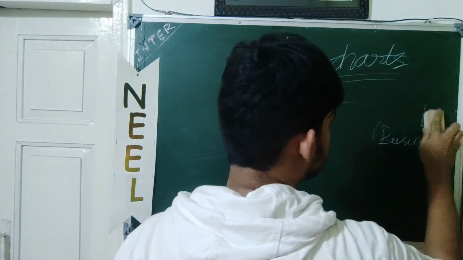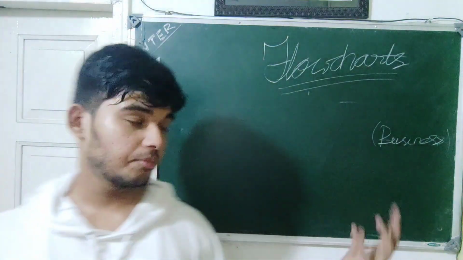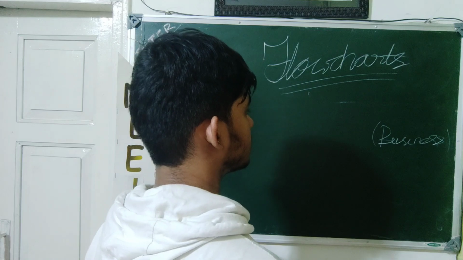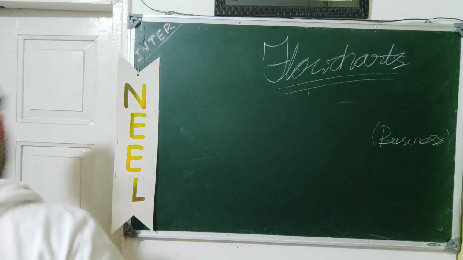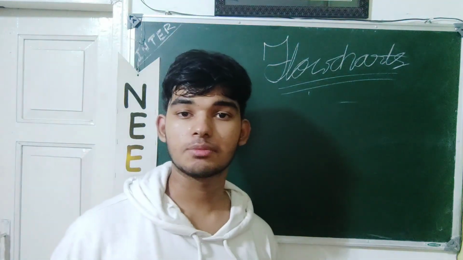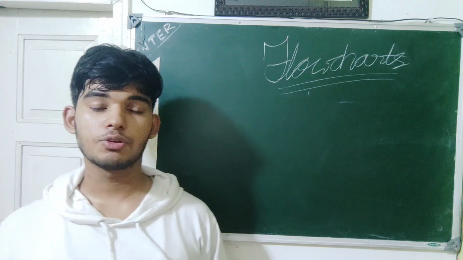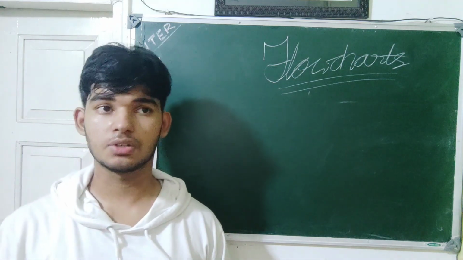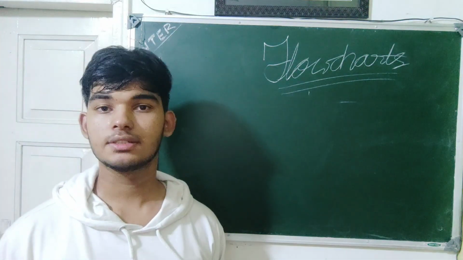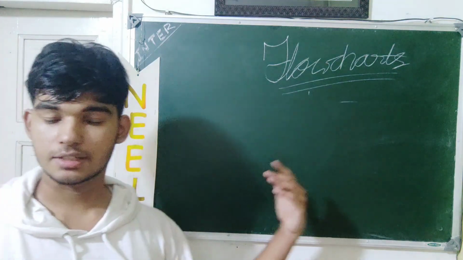And we also have business flowcharts, which I've separated. It's actually not business flowcharts, it's a bit bigger than that. It's a business processing modeling program, or you can also call it business processing modeling flowchart. So what it does is, again, as the name suggests, it helps us to do flowcharts about business modeling and stuff related to business modeling. So these are the three types of flowcharts, and I know that there isn't much to talk about, but that is how flowcharts are divided.